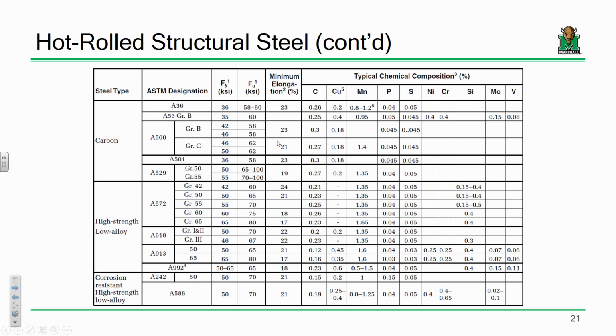See, if you go buy a piece of A36 steel from the mill and you go test it in a lab, you're probably not going to get a yield stress of 36 KSI. You're probably going to get a yield stress of 40 or 50 KSI. This is the minimum. What was happening for a lot of these grades is that they were assuming a yield stress or an ultimate tensile stress of 58 KSI, but they were getting upwards of 70 and 80. And you think, well, gosh, that's great. The steel was stronger than what they thought it was going to be.